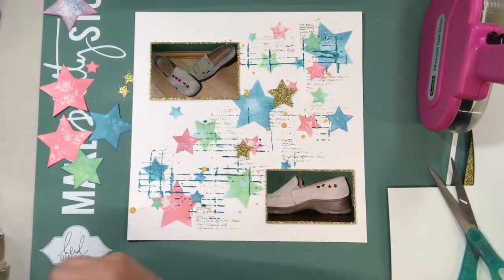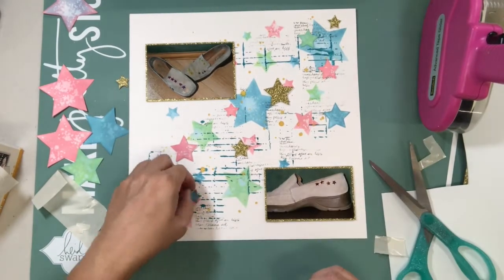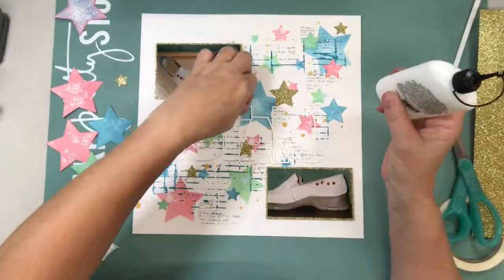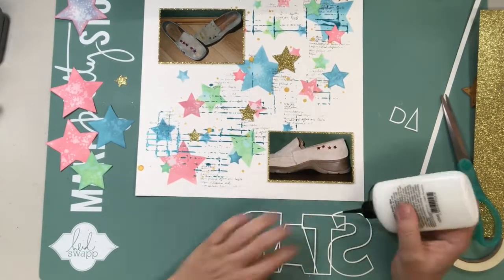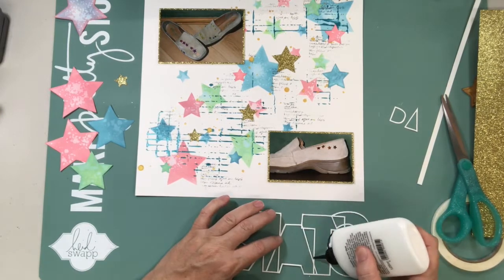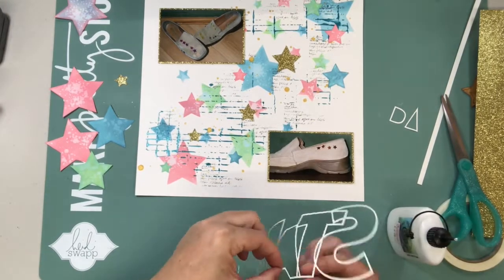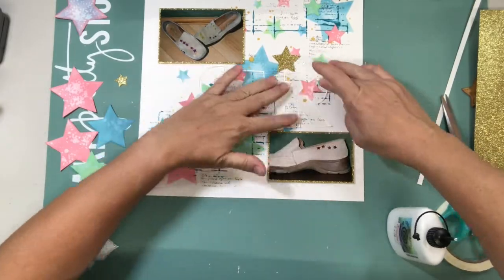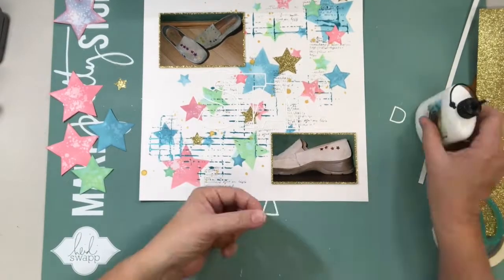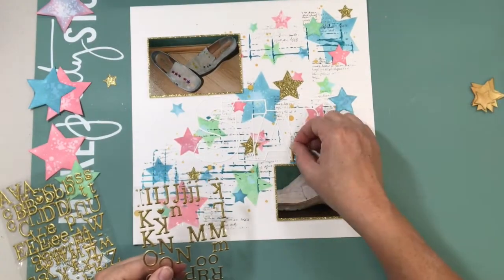I'm really happy with that diagonal star arrangement — it's very colourful and made me happy making it. Have you ever had a go at making a background like this? I challenge you to have a try if you haven't; maybe it's something new you can do in 2018. Here you can see I've cut out a title using my Silhouette machine — it's just the outline. I could have backed it with patterned paper or filled it with little stars, but I didn't want to. The background is the focal point of this layout and I wanted to leave it like that.